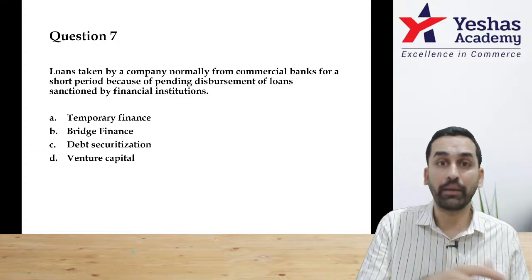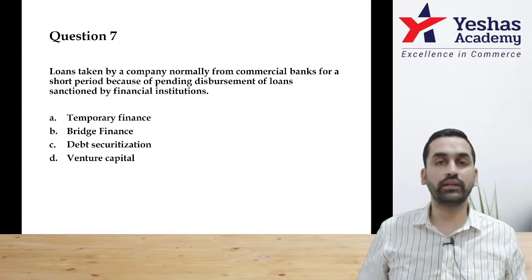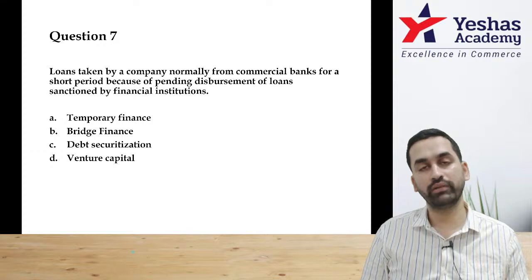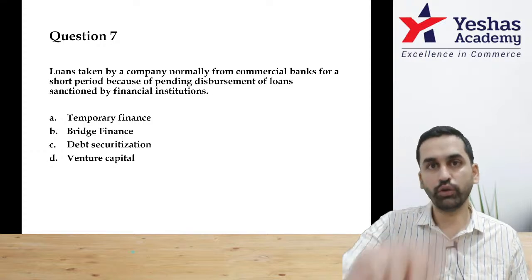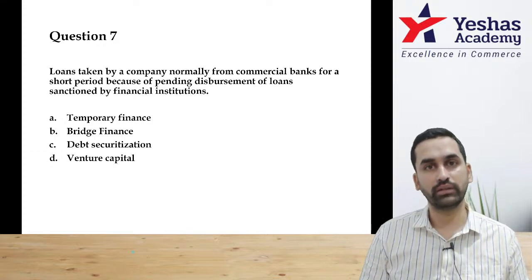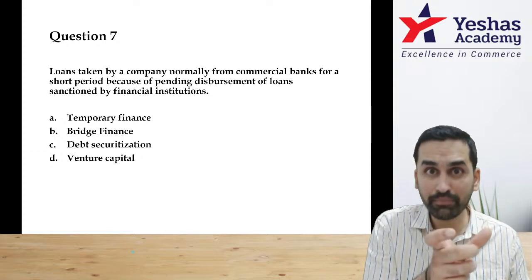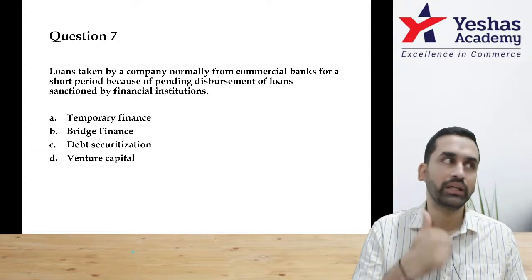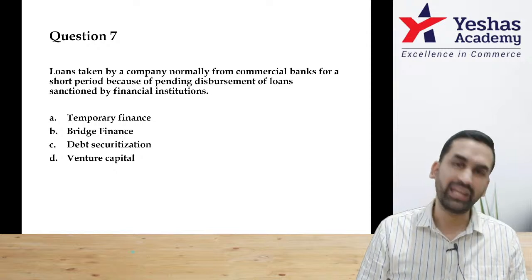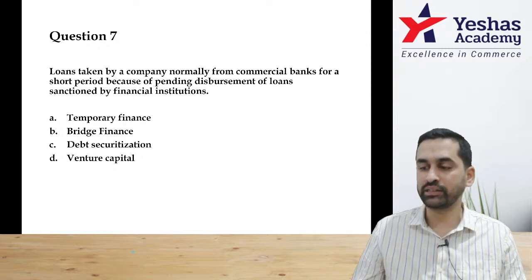There is some time gap. Bank says take the sanction letter today. Today is what? 1st January. Okay. But we will give you money after 15 days, after 1 month, after 45 days. Now in the time gap, that borrower can't sit and wait. He wants some temporary loan for 15 days, 30 days, 45 days.